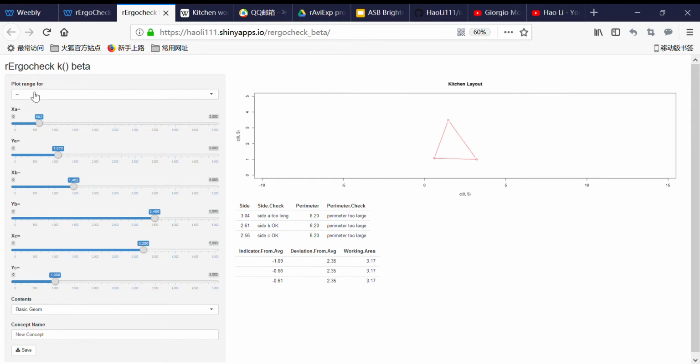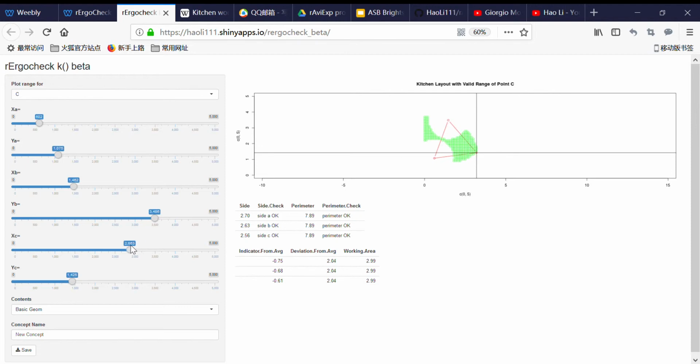So I could click on plot range for C, and the green arrow stands for the feasible range of C. So I could move that to the green arrow and see this location.